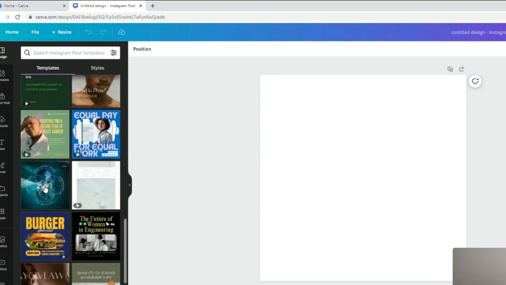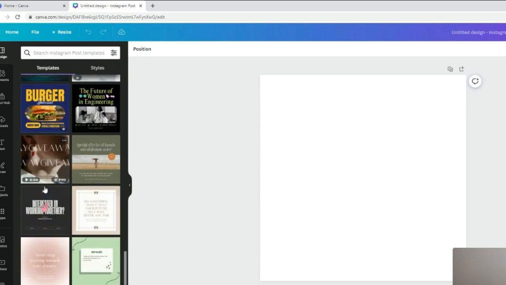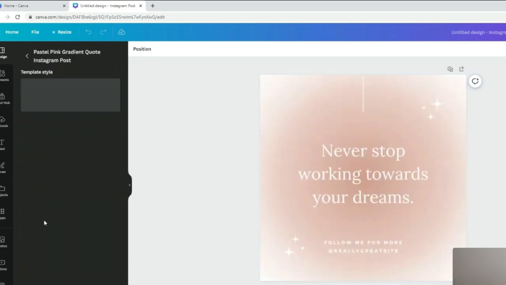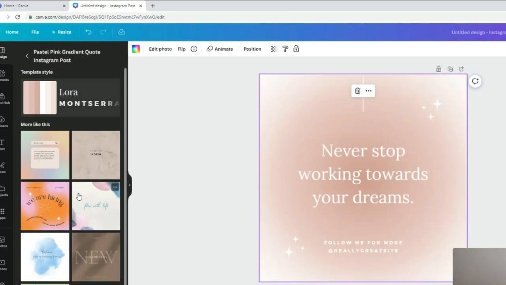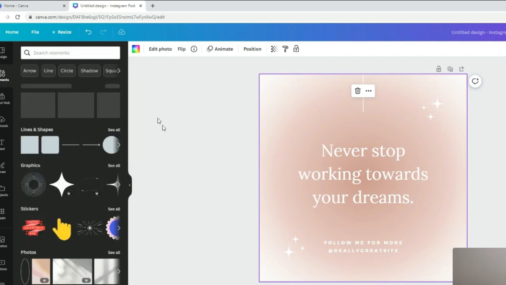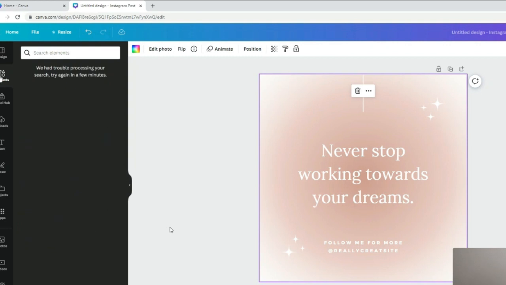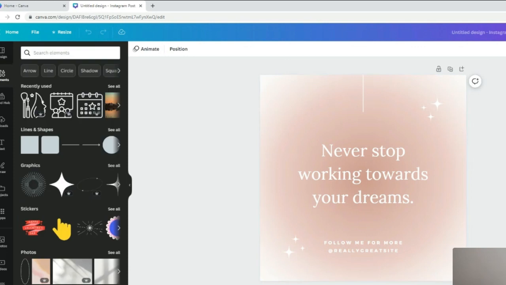So we're just going to grab a random one so that we can use it as we're playing. I like to use a plain one like this. Okay, cool. I actually think I have a template like this on my Instagram page. Shh, don't tell anybody. All right, so then the next tab here on the design toolbar is elements. This is where you're going to pull any of your shapes, any graphics, lines, stickers, animations. It's all going to be under elements.